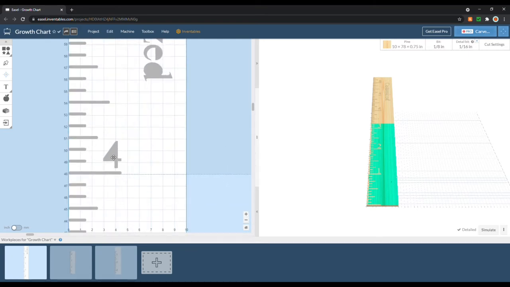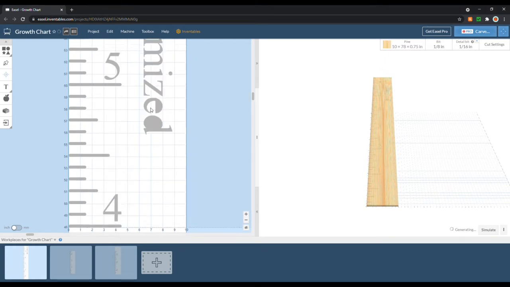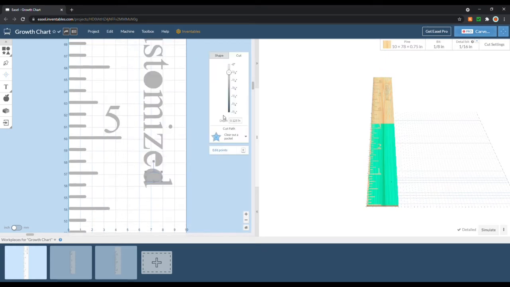You're going to notice here that these are issues right here, and it took me a minute to figure out how to fix that. So what you do is you select the inside of it, and now we're still cutting a pocket, but we're going to change that part to 0 depth. And so that fixes each of these. So we'll go through here.